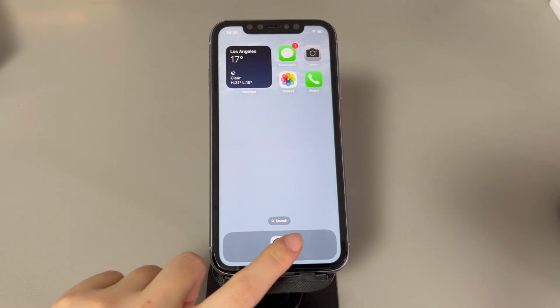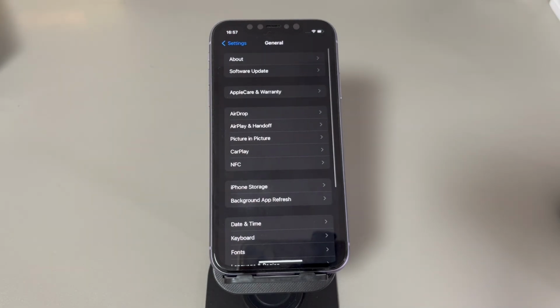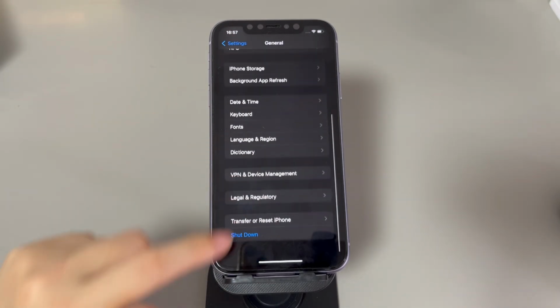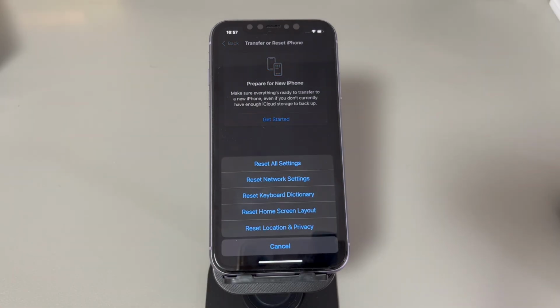Here's how. Go to the Settings app, tap General, Transfer and Reset iPhone, then Reset. A new options pop-up will come up. From there, find and tap Reset All Settings. You'll be asked to enter the lock screen passcode to confirm. Once done, iCloud backup on your iPhone should work now.